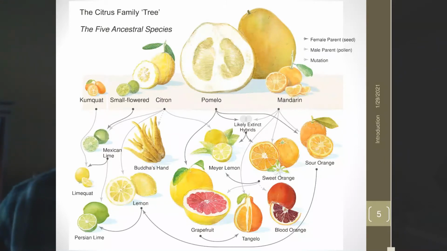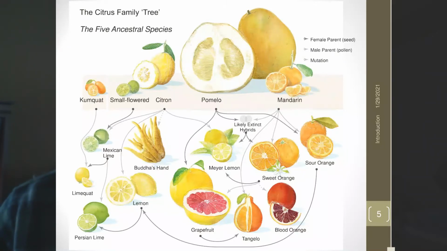You can see how the pomelo, which looks very grapefruit-like, did result, in fact, in the production of the grapefruit. However, it occurred with a cross between some of the other populations here. So we see that the pomelo eventually became partly related to our contemporary oranges as well as grapefruits. Note the blood orange, that bright red. You may have seen it on the Food Network or any of the cooking shows. It was actually a mutation that arose from, and was identified quickly in, the orchards of sweet oranges.